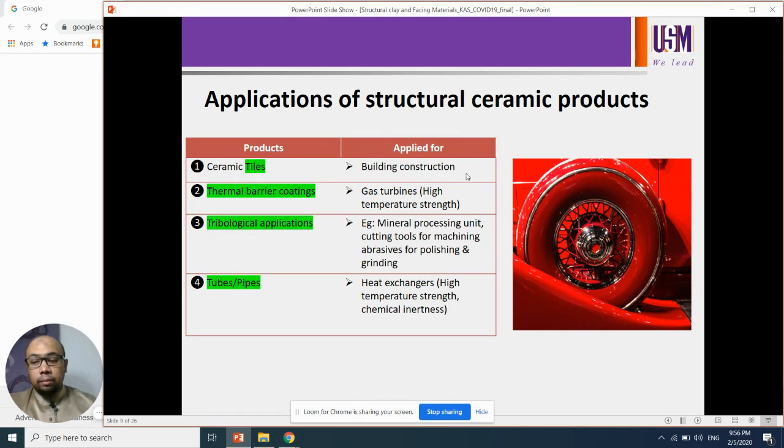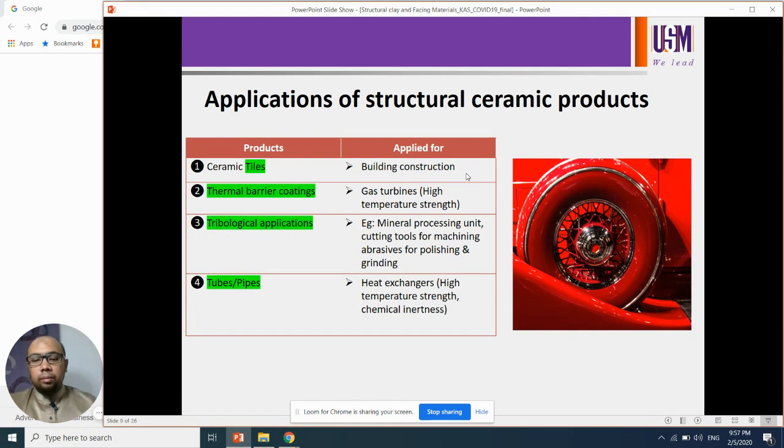Okay, sometimes you coat, because it's very difficult to use the ceramic itself for engine application. So therefore, they put something like sandwich structure. Okay, the first layer is metal or polymer composite. Second layer is ceramic coating, and on top of it, they stick with another layer of metal or polymer composite. And this application has been widely used for aerospace, aviation, engine fabrication, supercar application, and others. Okay.